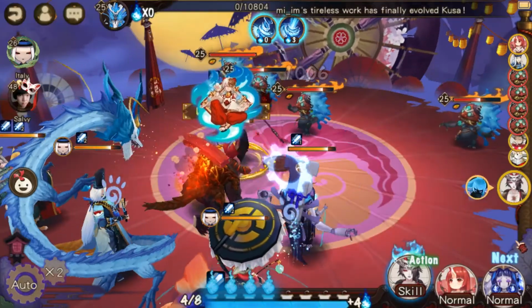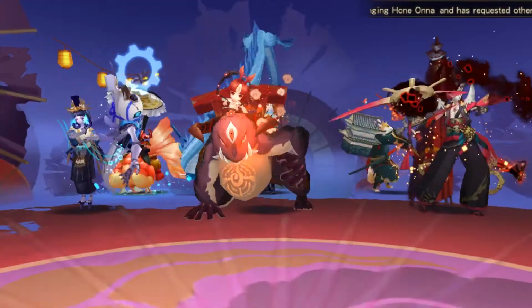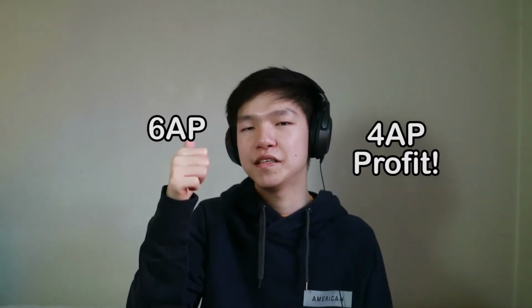When you want to farm something, whether it's souls or evolution materials, always do it with a team. The reason is because it costs you less AP. If you do it by yourself, it will cost you 6 AP. If you do it in a team, where other people will help you as well, you will spend 4 AP, which is 2 less AP than the 6 AP.